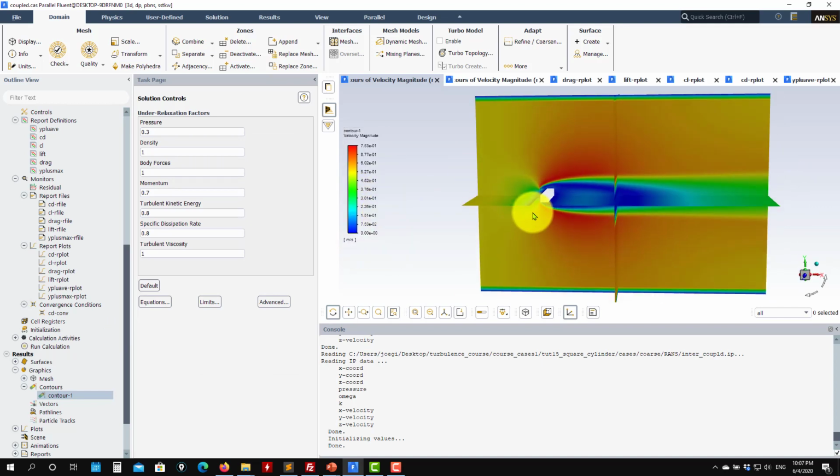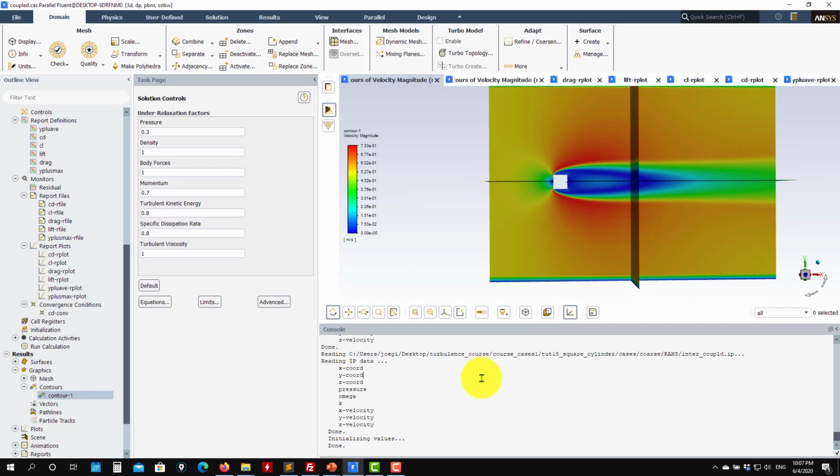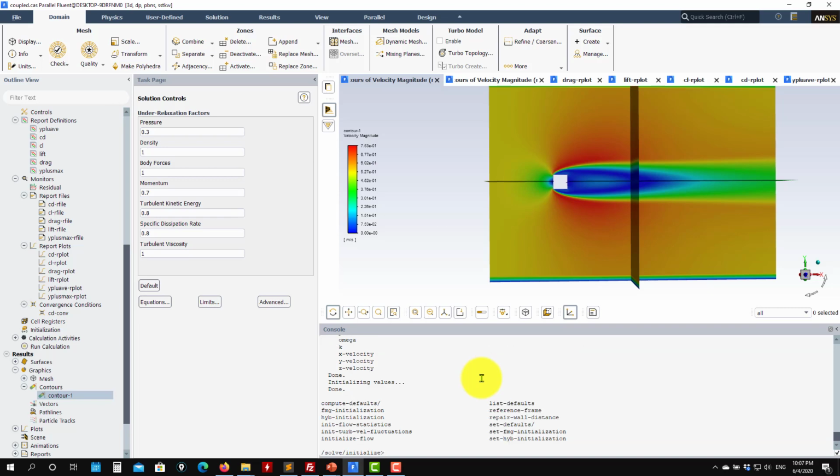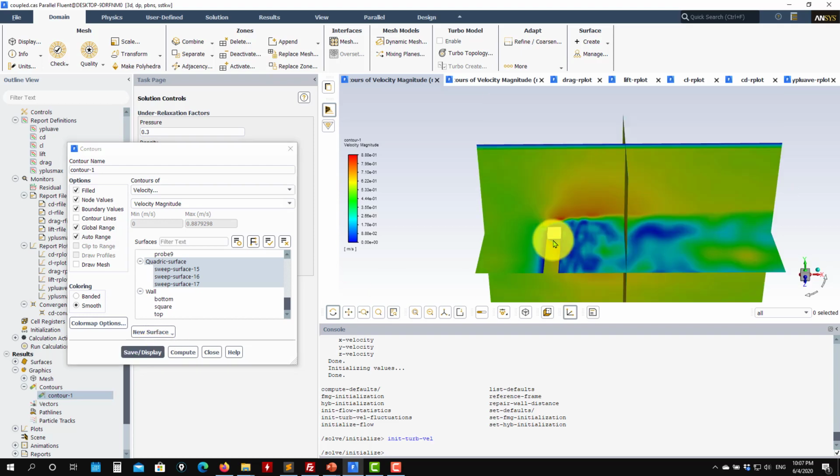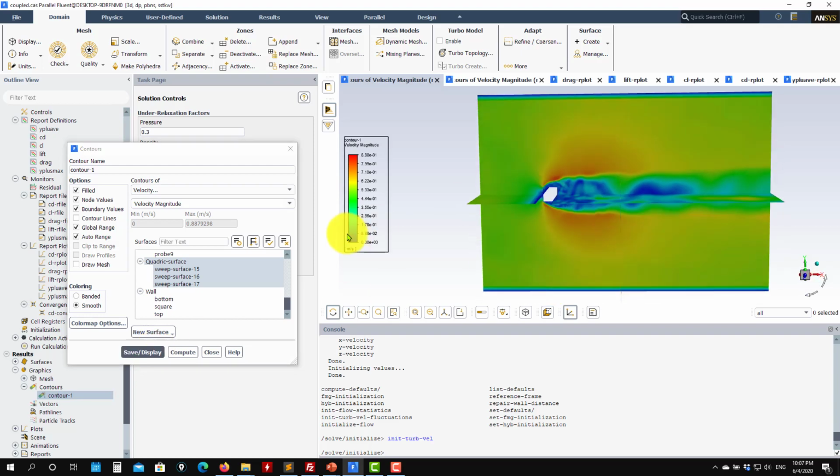But before running, let's do something else just to show you. Remember that we also have, in initialization, an option where we can perturbate the field. Okay, so let's do something. When you go into solve, initialize, you have this, and you can add perturbations to your initialization. So as you go in turbo, that will add fluctuations. And basically this is what you have now. So this is even better because you have a fluctuation that can have an influence on your solution.